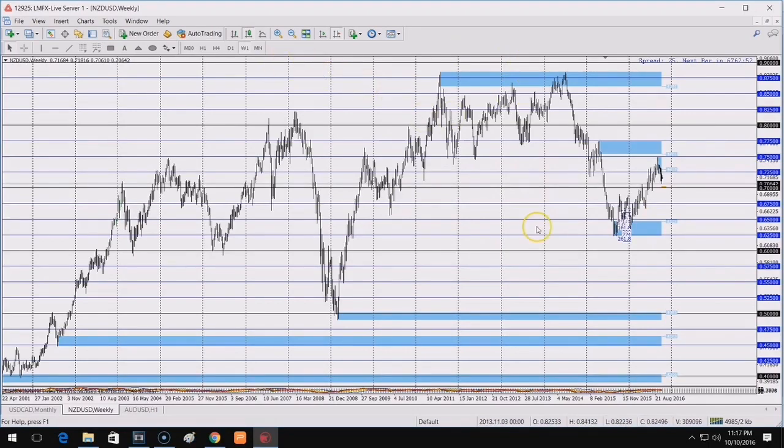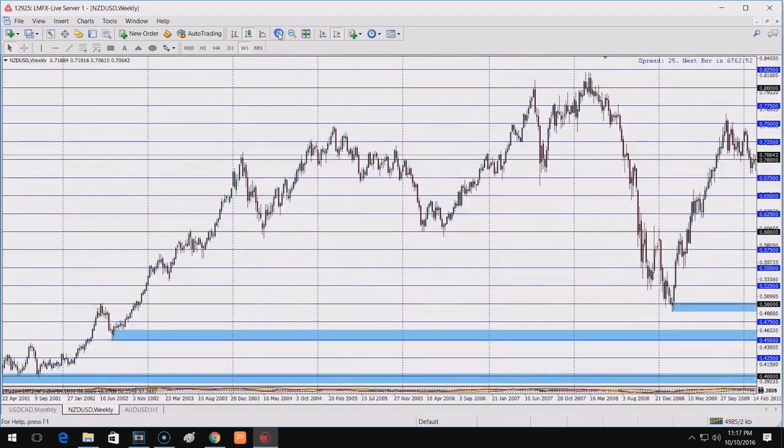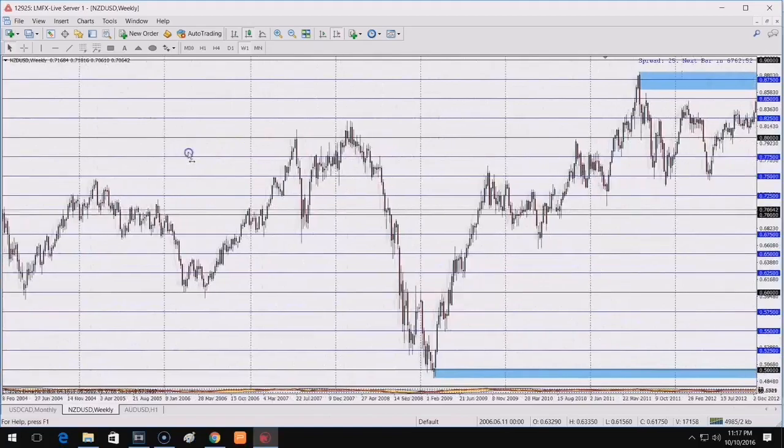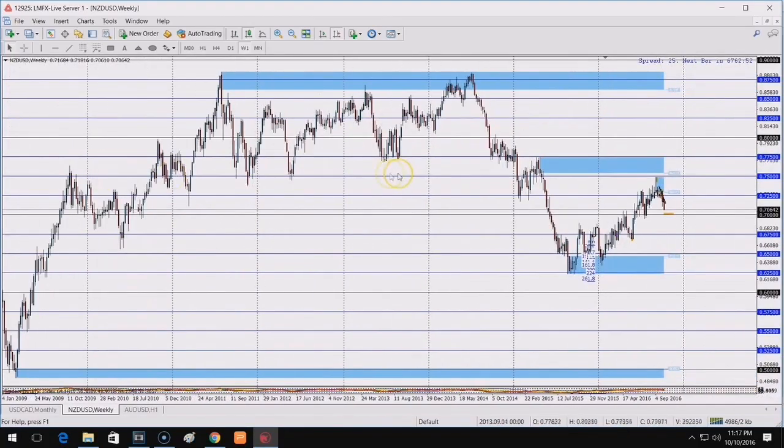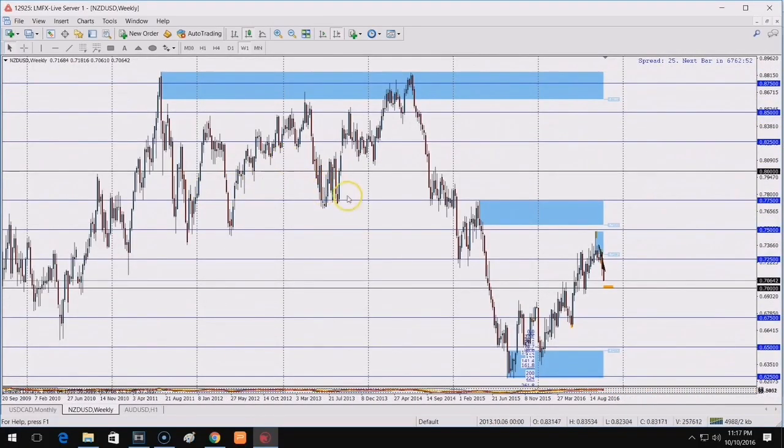So I'll just pause it right there for a second. Zoom in one more time. There you go, something like that. Alright, so very simple. You have zones, you have your targets. You don't have to be questioning. You're always going to get little structures, right? So right here, like a descending triangle or descending wedge type formation, right? You have your breakout right there, retest, and look at that retest right to the quarter point. Once again, retest, quarter point breakthrough, target the next one, boom, retest, boom, drop.